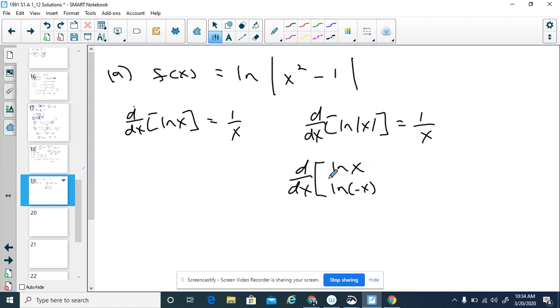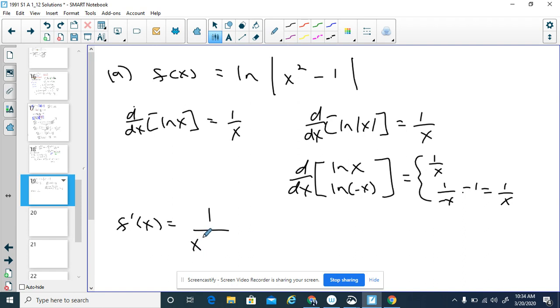So think about this now, and I'm kind of making up my notation here. If I take the derivative of ln of x, that we know is 1 over x. Well, what if I take the derivative of ln of negative x? Well, that would be 1 over negative x times negative 1, right? 1 over stuff times the derivative of the stuff, and that's just 1 over x. And so, I get it. So long story short, when you go to take the derivative of ln of absolute value stuff, believe it or not, you can kind of ignore the absolute value. It's not going to come into play. So you're literally just going to get 1 over stuff times the derivative of stuff. So 2x over x squared minus 1.